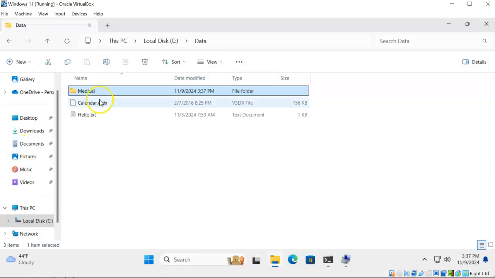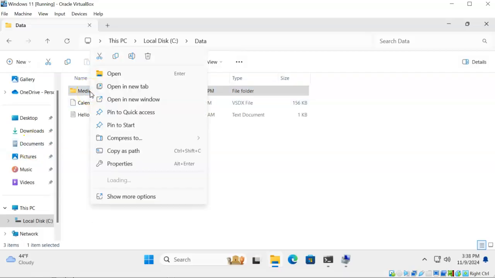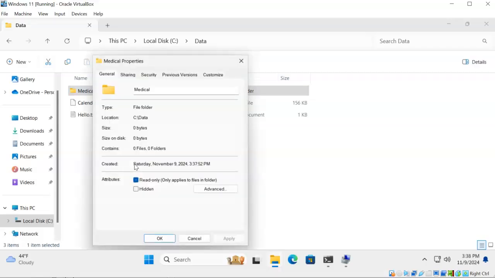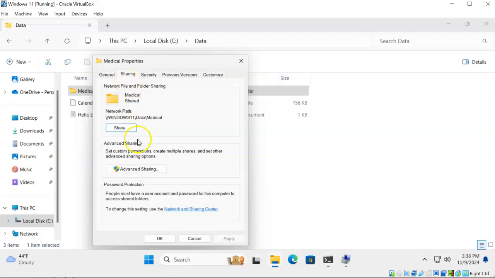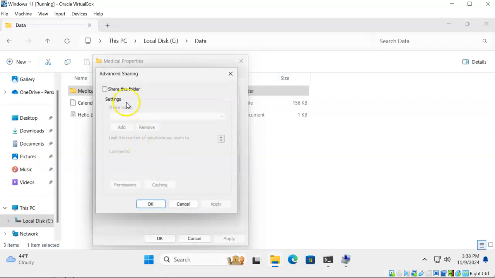Now this is what we're going to share out. But we're not going to use simple file sharing this time. We could use simple file sharing, but we're wanting to learn a little bit more advanced features like advanced sharing. This is where all the goodies are. This is the fun stuff. We're going to share the folder, and medical is a perfectly good name.